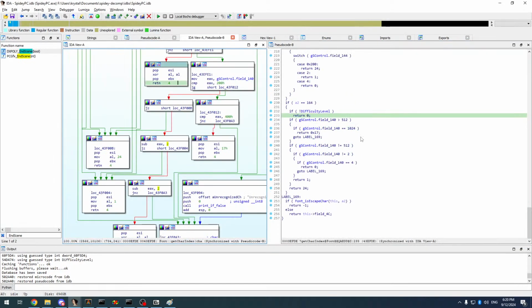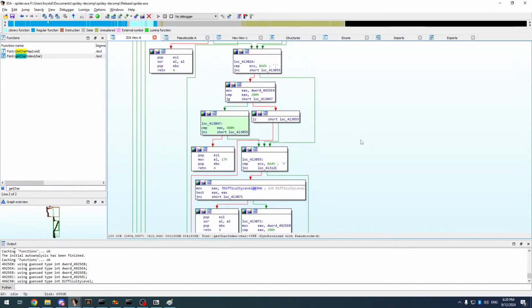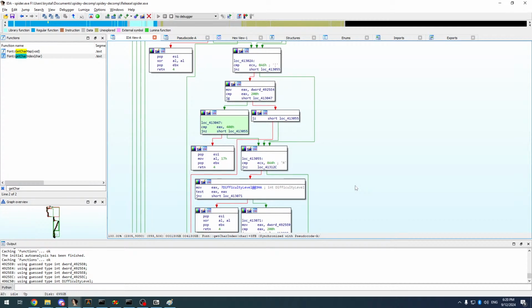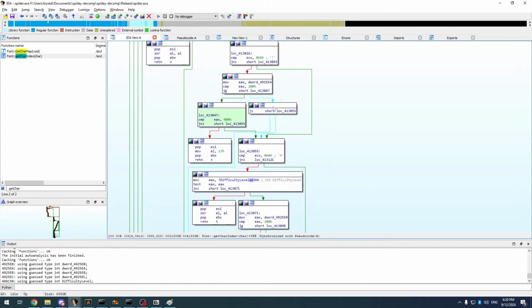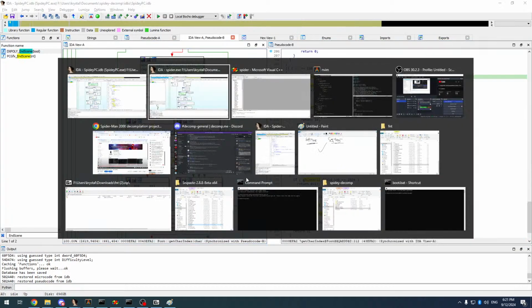So now jump greater to here. What the fuck? Wait, what? Wait, I have some stuff missing here, haven't I?